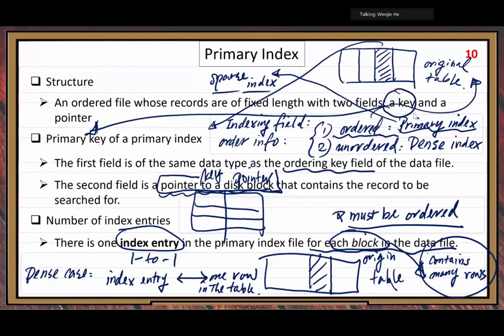For the remaining rows in the same disk block, we do not need any index entry to point to those rows. Then we can save. So that's why we call it a sparse index. The primary index takes advantage of this ordered data.